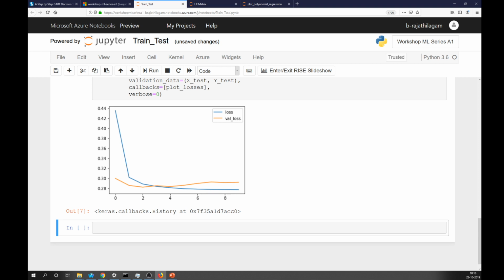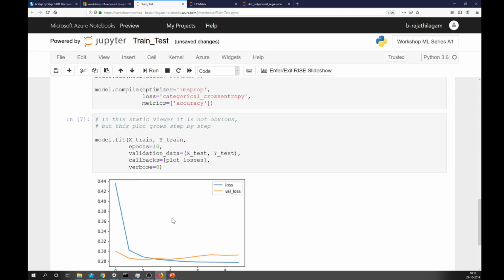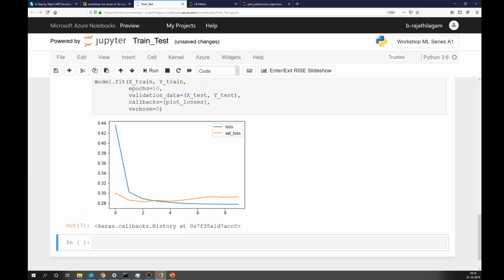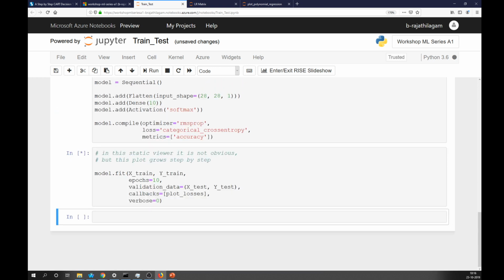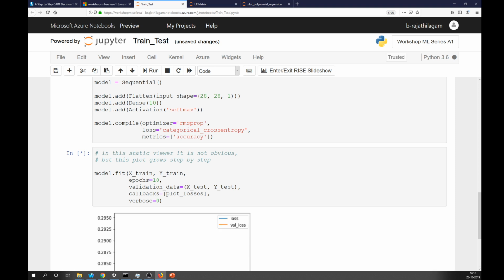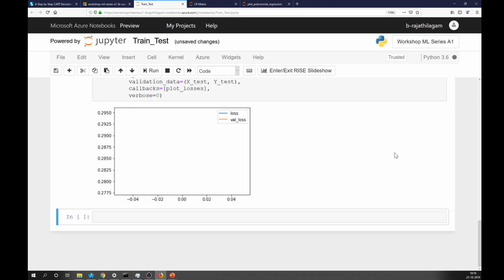You can see 8 epochs. Did it show the animation? No, the last part, you run again. Yeah, this one you run again. The number of epochs given is 10. So come down. You can see your first epoch has not happened yet, so you don't see the loss during training and testing. Once you get your first epoch, it will show you the curve.